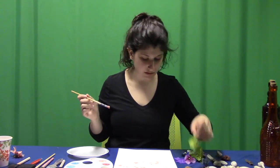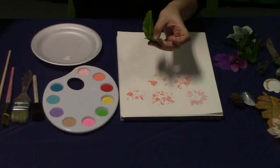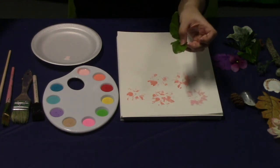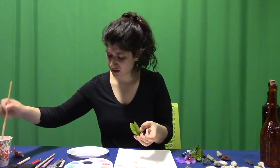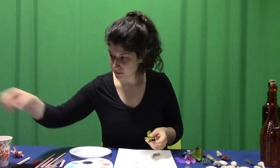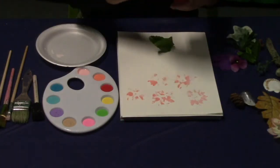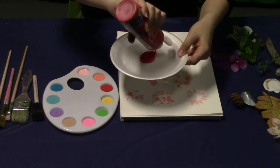I'm going to do a leaf with our little prints here. And it's okay if you get a little paint on there while you're switching around, because it's not going to show up anyway, most likely. Let's try our pressing in method. Maybe that'll work better. So I've got my leaves here. Let's pick what would go well with this. I'll grab a little red, and I'm going to just squirt it right in the middle of my pan here.